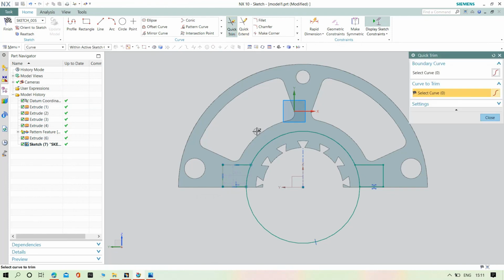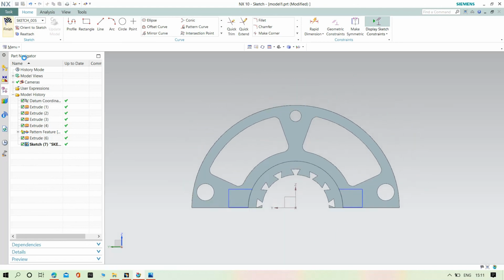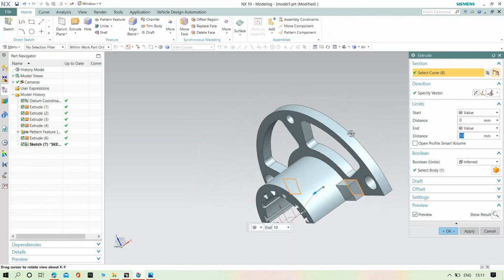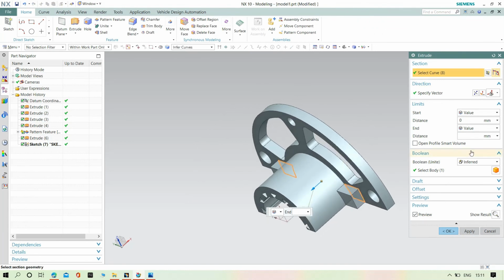Now try to trim the unnecessary lines. Click on finish. Extrude the part up to 25. Click OK.